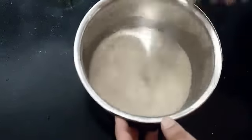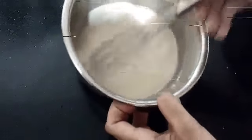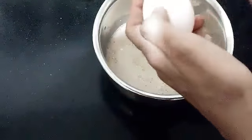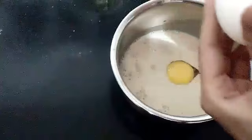So guys, now I'll whisk the yeast. As you can see, it's melted nicely and it's looking like milk, soya milk. Then all you've got to do is break open 3 eggs into it. 3 or 4, it's left to you. You can use 3 or 4 eggs.